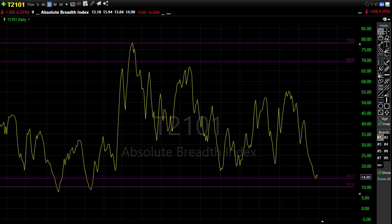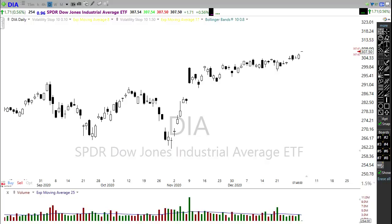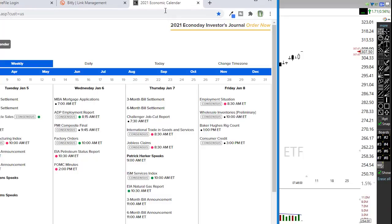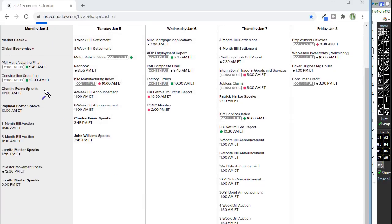Let's take a look at our economic calendar. We've got a couple of things to pay attention to but not likely to move the market a ton today. We have the PMI manufacturing number coming out this morning, and we also have construction spending. It's also worthy to note that we're going to have a big day of Fed speak — and that's kind of a theme for this week. We're going to have lots of Fed speak going on, which is probably not a big surprise because we're going to have FOMC minutes coming out on Wednesday.